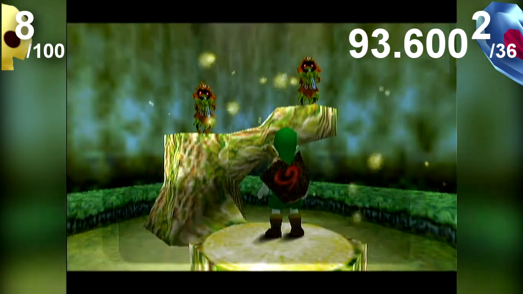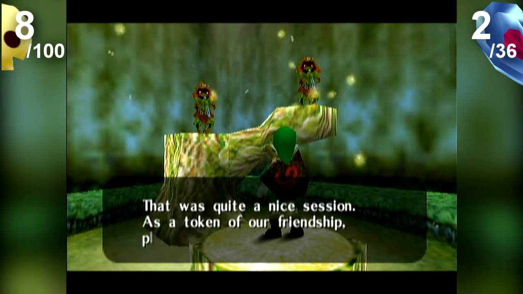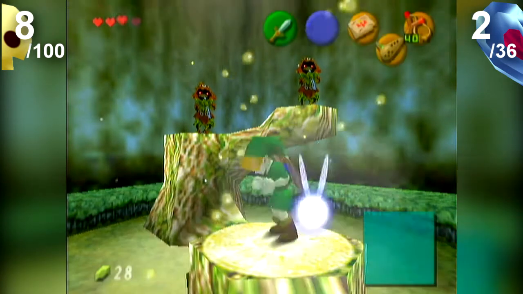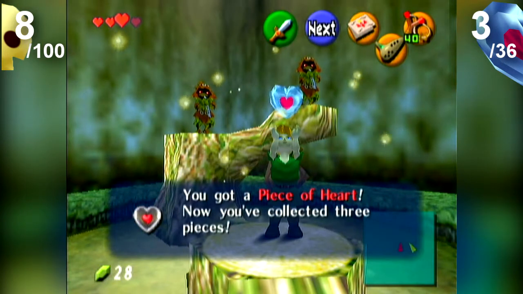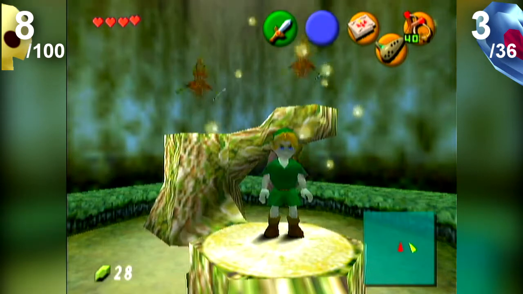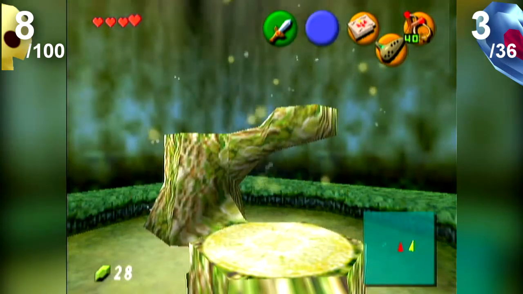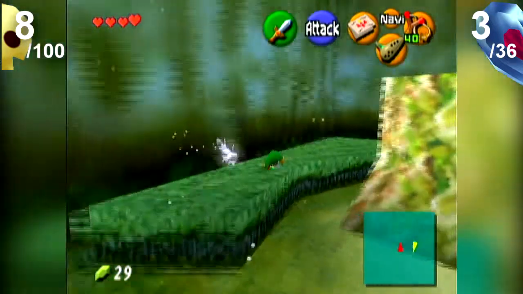And after all of that, that was quite a nice session. "As a token of our friendship, please take this." And they give you the pizza pot. Apparently, according to Zelda Dungeon, you have to do this without messing up at all between the 3 goes. That's kind of cruel if you mess up.